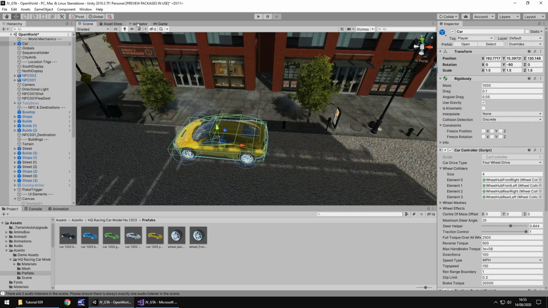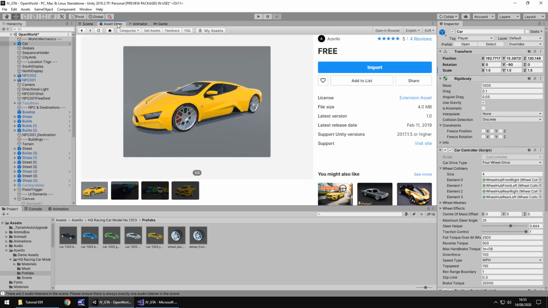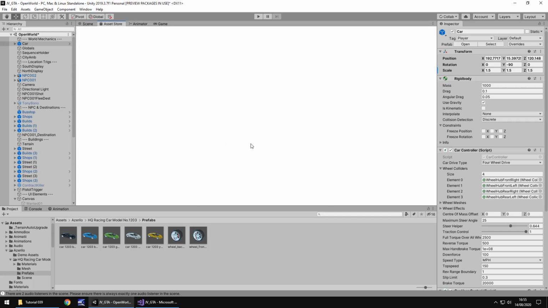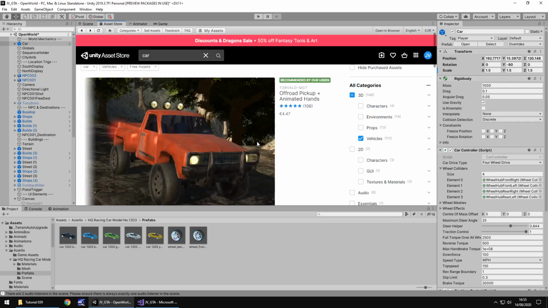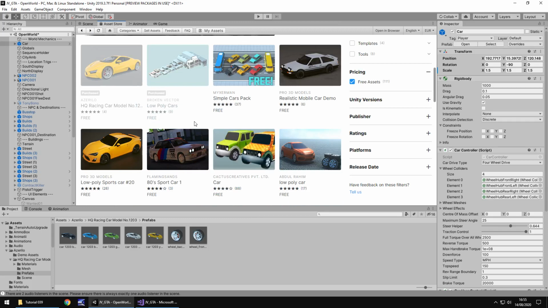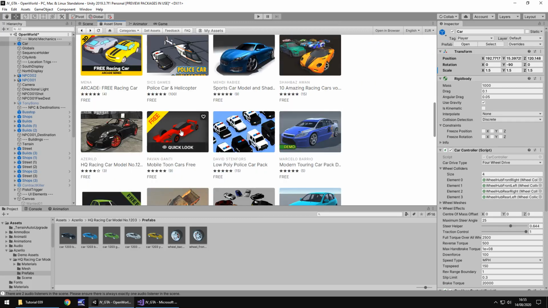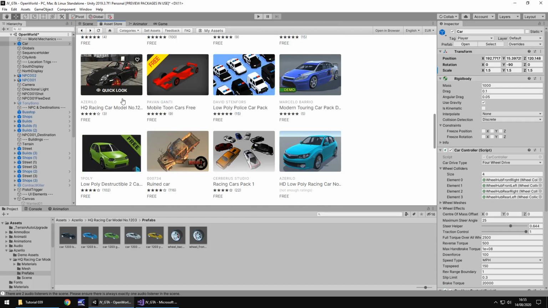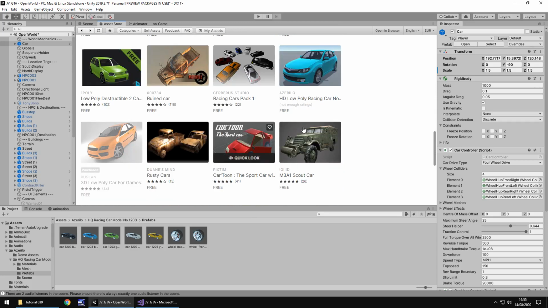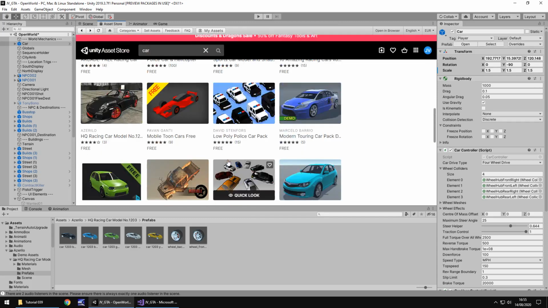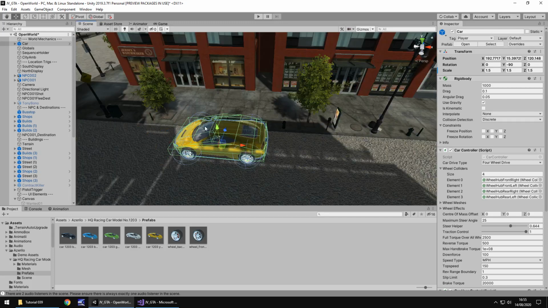So yeah. Another good idea before we go would be in the asset store, just have a look for some other cars or vehicles in general if you want, because the same mechanics are going to apply to pretty much everything. So even if you bring in a truck, a sports car, anything at all, you can use the same mechanics that you've applied to the car to get it working. So next tutorial, we are going to make it so we can get into the car, drive it around, and get out of the car as well. And obviously that will lead on to bigger and better things when it comes to getting other cars as well.